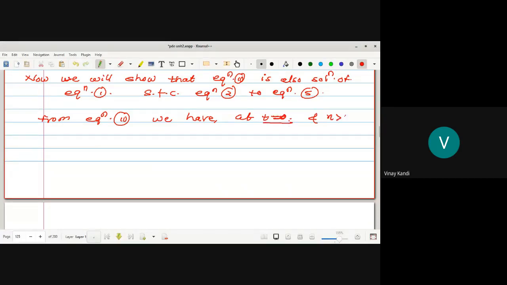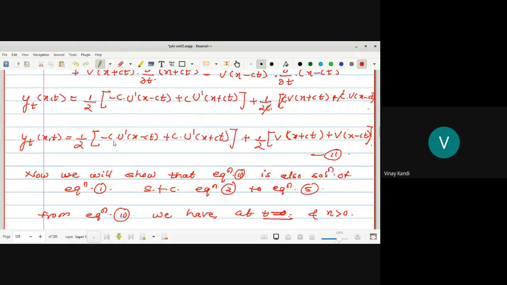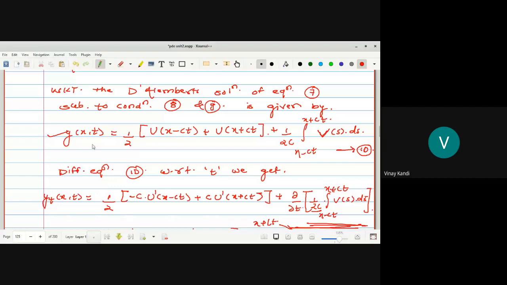ओके, and x is greater than 0. Put t is equal to 0 in equation 10. So what we get, y of x,0 is equal to, कुठे आहे तुमचं इक्वेशन 10, हा तुमचा इथे 0 येईल, हा काय येईल u of x, हा काय येईल u of x, कॅपिटल u of x,0 कुठला, हा काय होईल x to x होईल लिमिट. ओके, म्हणजे हा काय बोन टर्म्स 0 येईल. ओके, u of x 2 कॅपिटल u of x. ओके, हा 2 टू गेट कॅन्सल होऊन काय येईल, ओनली u of x.